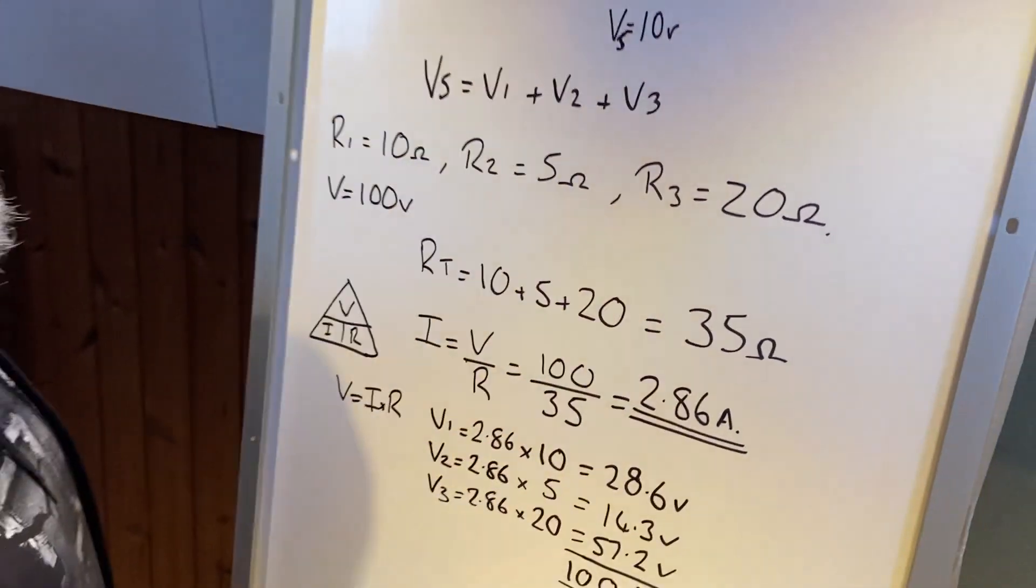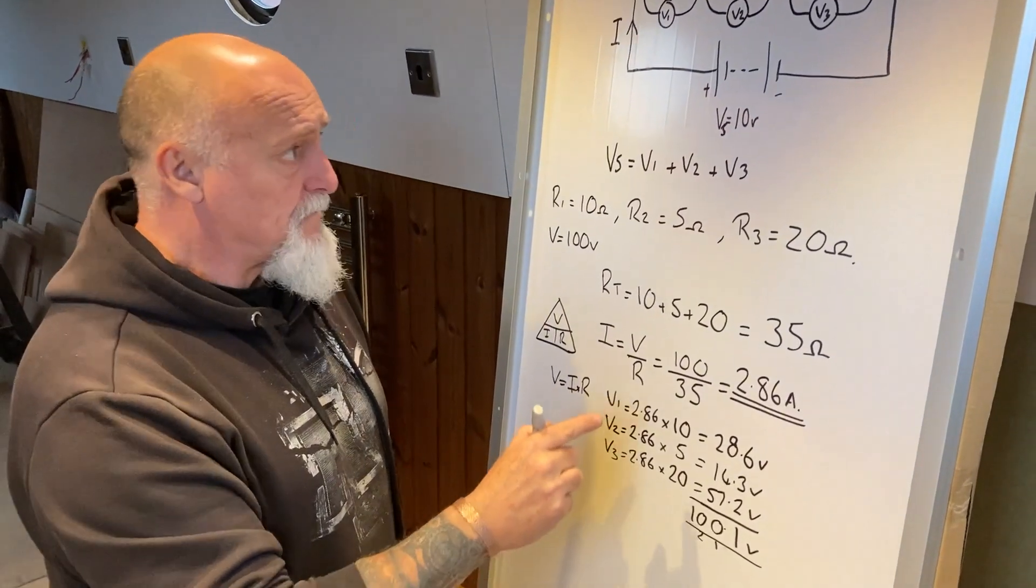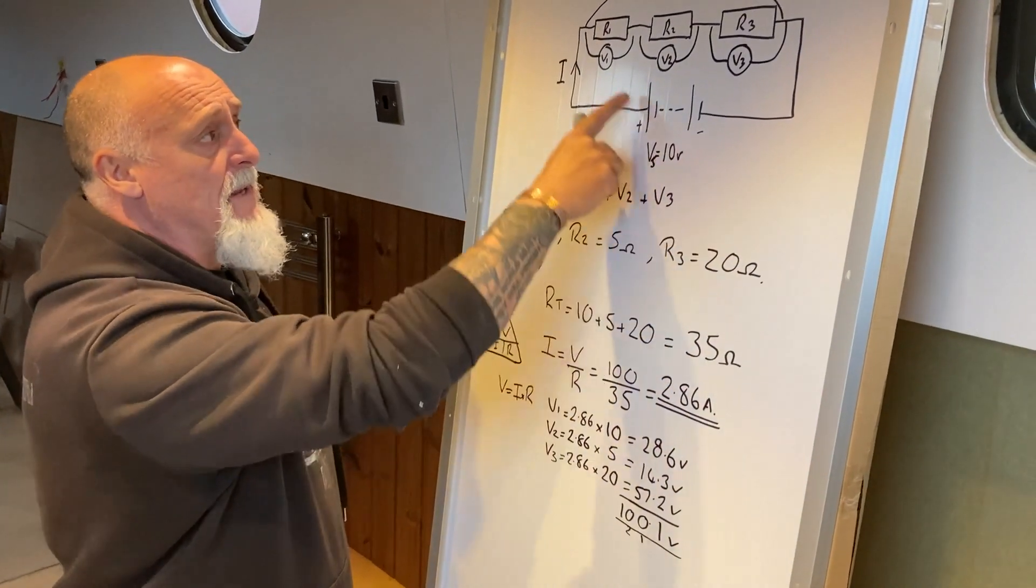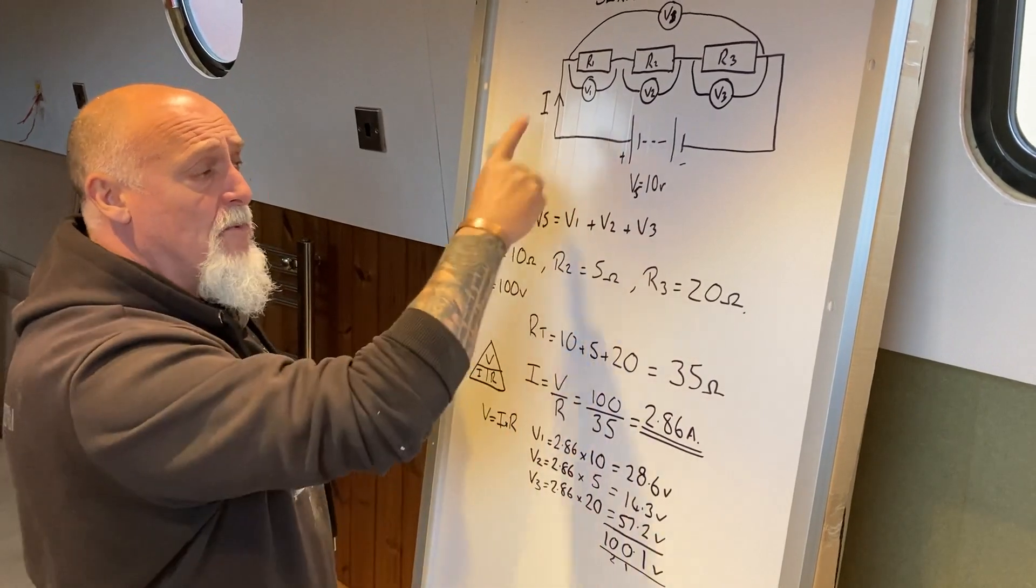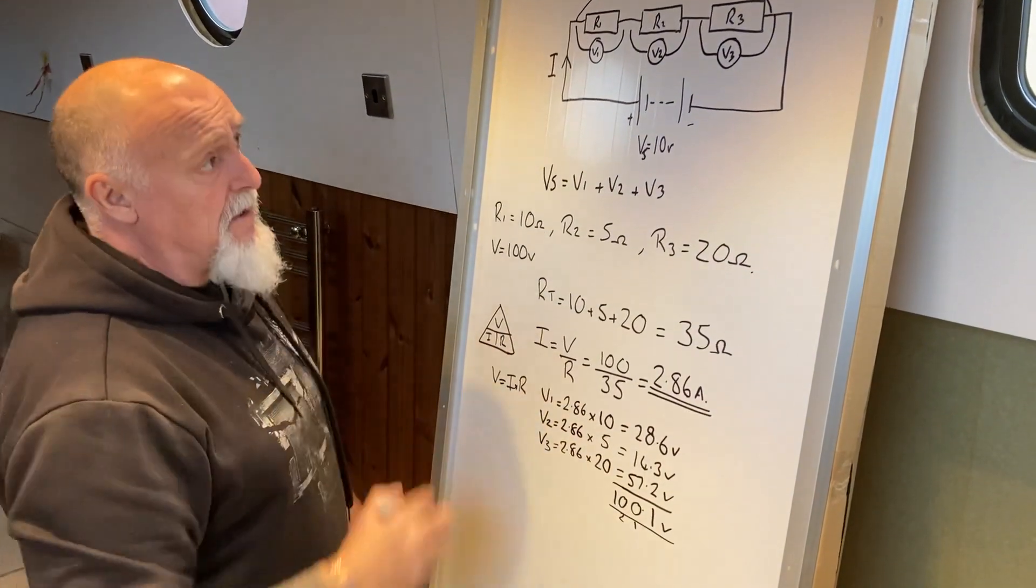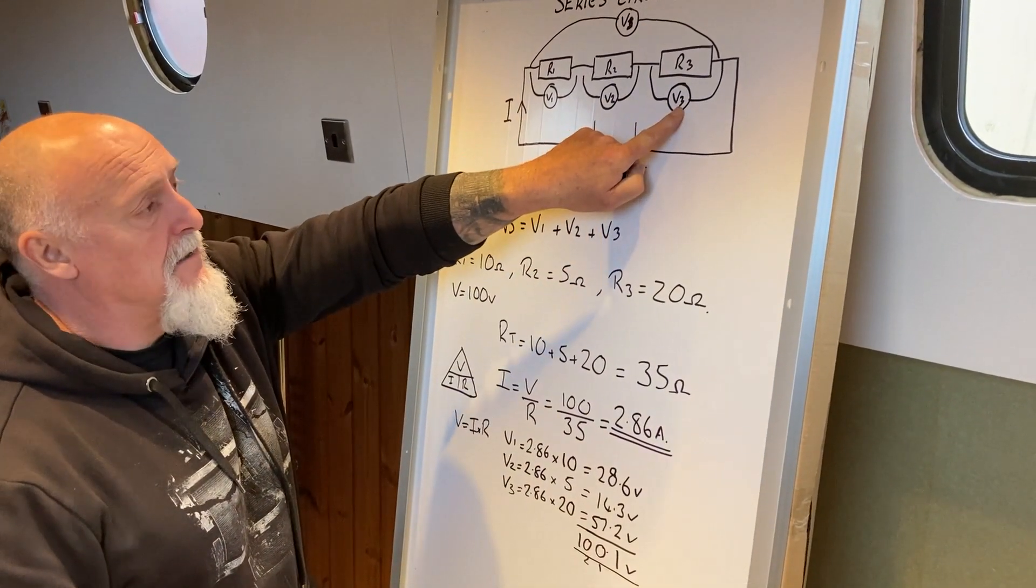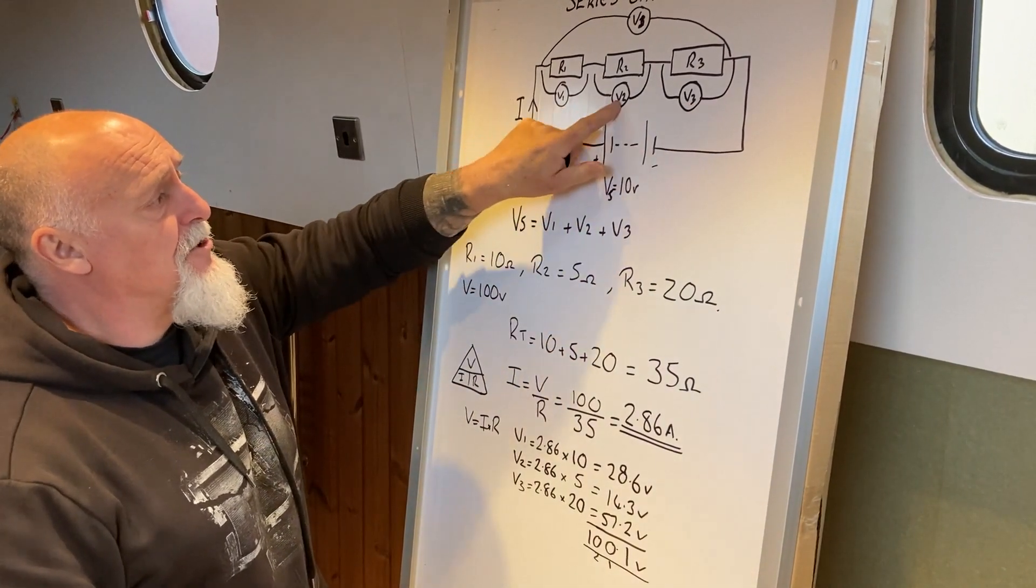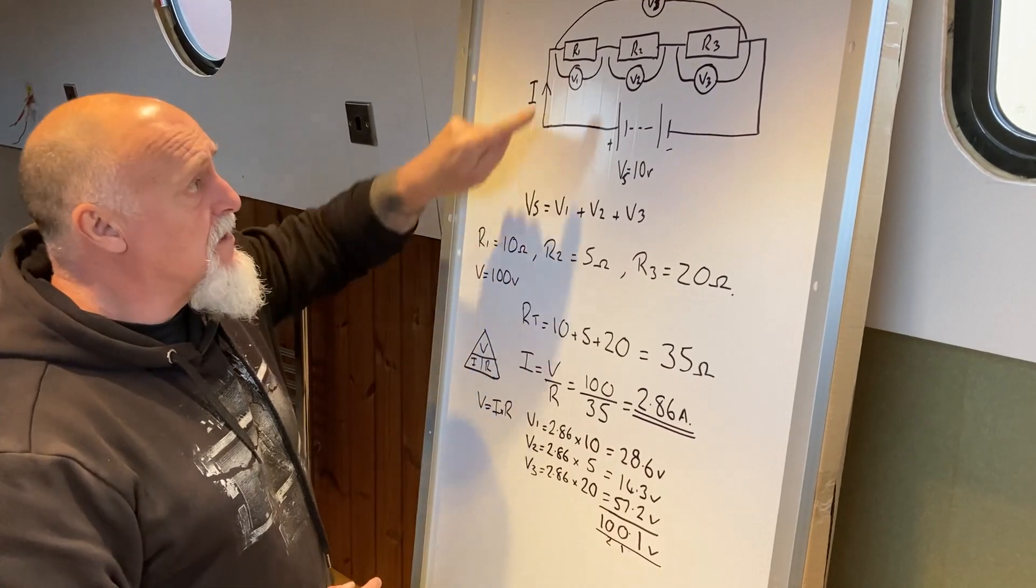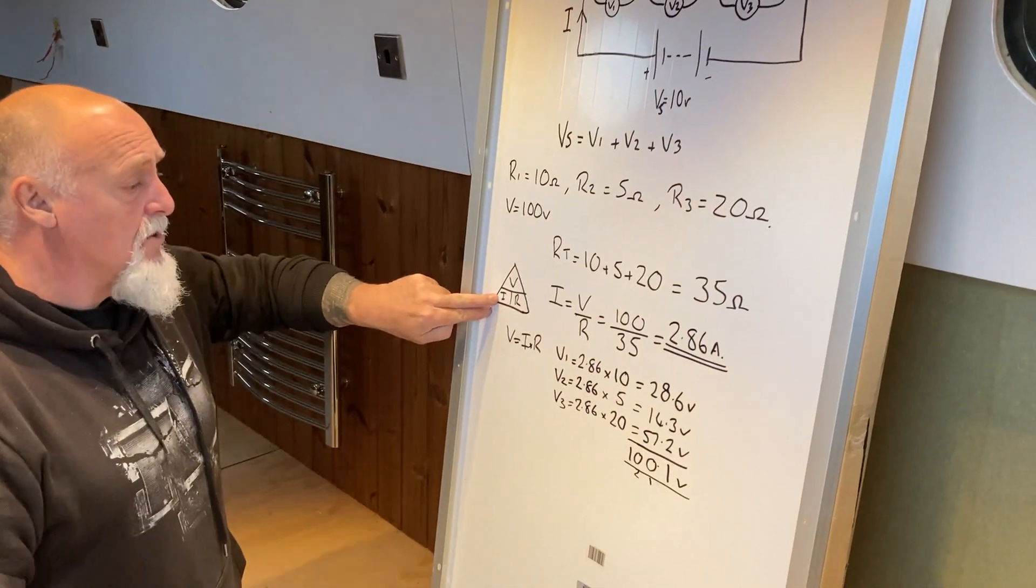But you can see now that V1 plus V2 plus V3 equals V supply, and that's the proof right there. So that is as hard as a series circuit gets. As long as we know the supply or two items, the supply voltage maybe and the resistances, or the other way around, we know the current and we know the supply but we don't know what they were, we could always work backwards. So a series circuit, that's as hard as it is. Current is common, the voltage across the components isn't. Okay, the voltage across the components always adds up to the supply voltage, and the total resistance is easy. You just add the resistances together to give you the total resistance. Once you have those, you can apply Ohm's Law very easily.